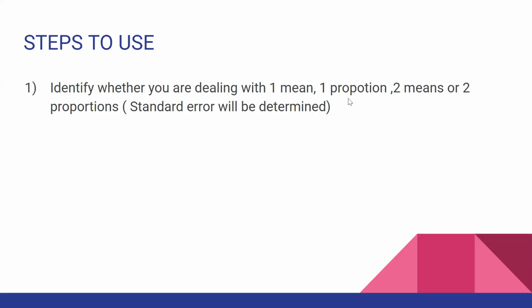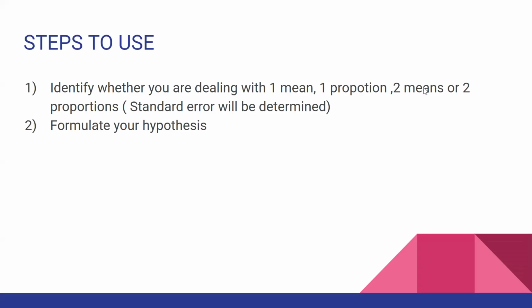Or a proportion, you're going to have one proportion and you're comparing it to the proportion of the population. So at the end of it all, for all of these questions, you're going to have two means, but the other mean is what determines what you're dealing with. For example, if it's a population mean or population proportion, you're dealing with only one mean. But if two studies were carried out, you're going to have two means, two proportions. Hopefully that makes sense.